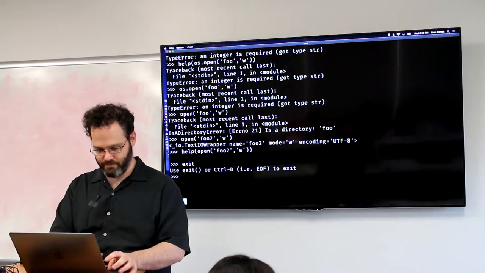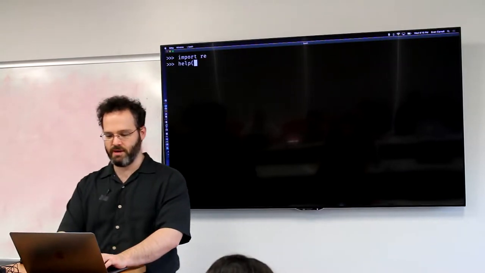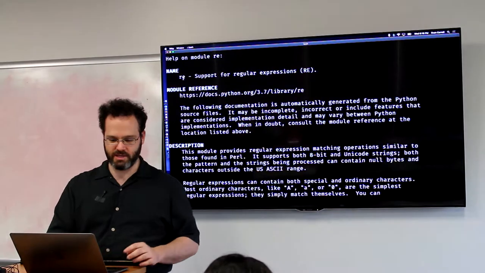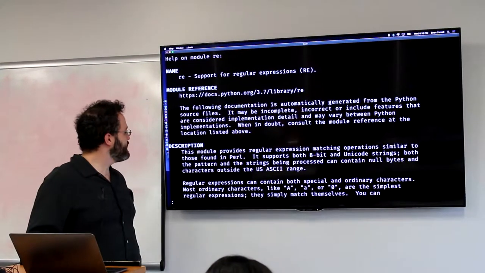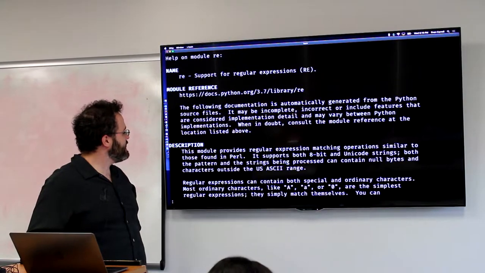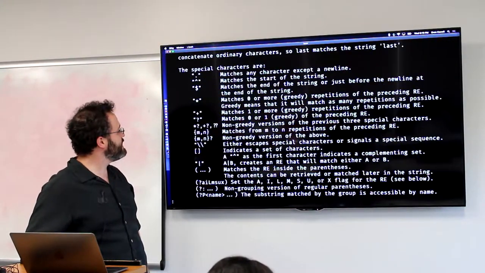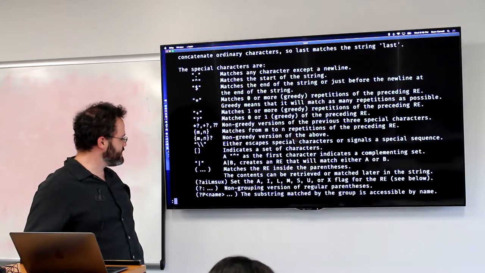Okay. So we can go here, we can go to import re, and then we can say help, and we can say re, right? And we give it a class name, and we see here, actually, this is listing as a module. I would have thought it would say class name, but no. So this is a module, and it has a bunch of things it can do, and I just want to show you really quickly how that works and what that looks like. This is a quick overview of the syntax of the regular expressions.